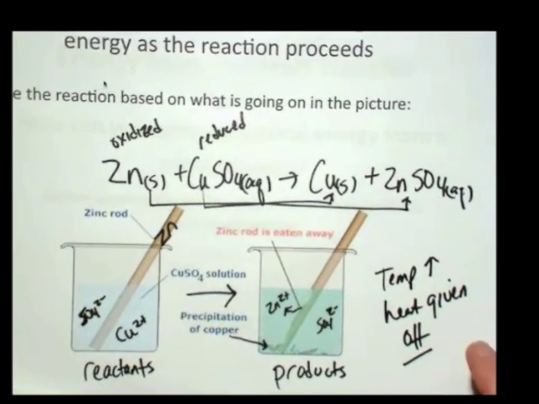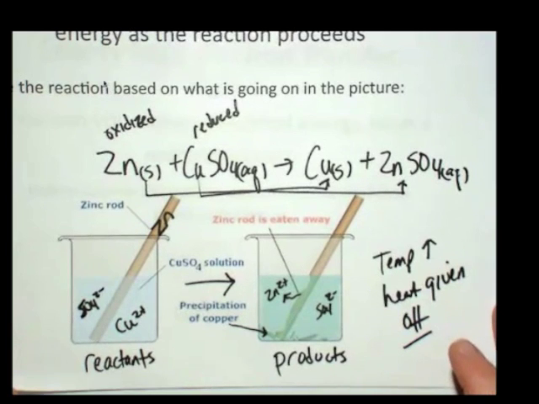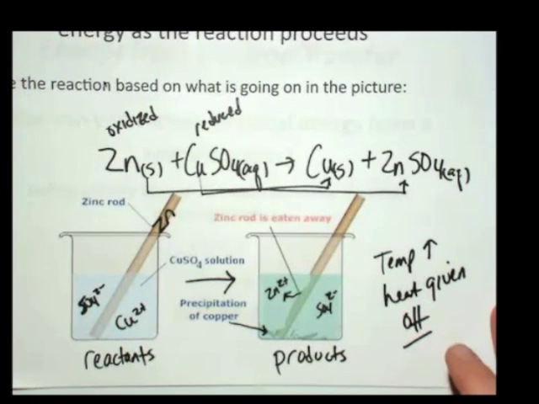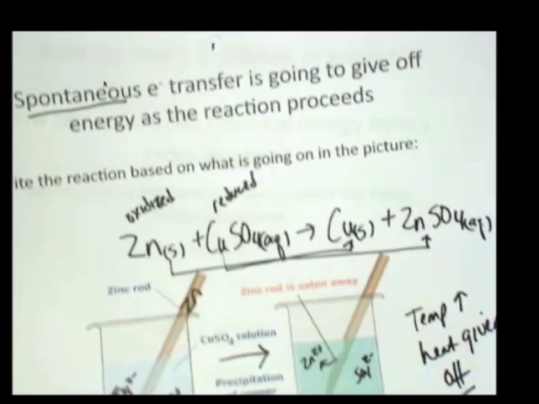That's an example of an exothermic spontaneous electron transfer type reaction. Of course, it's not the first one we've seen. We see these types of electron transfer spontaneous reactions going on all around us. Anytime you burn a fossil fuel, you remember it's a redox reaction and heat is given off. It's exothermic.